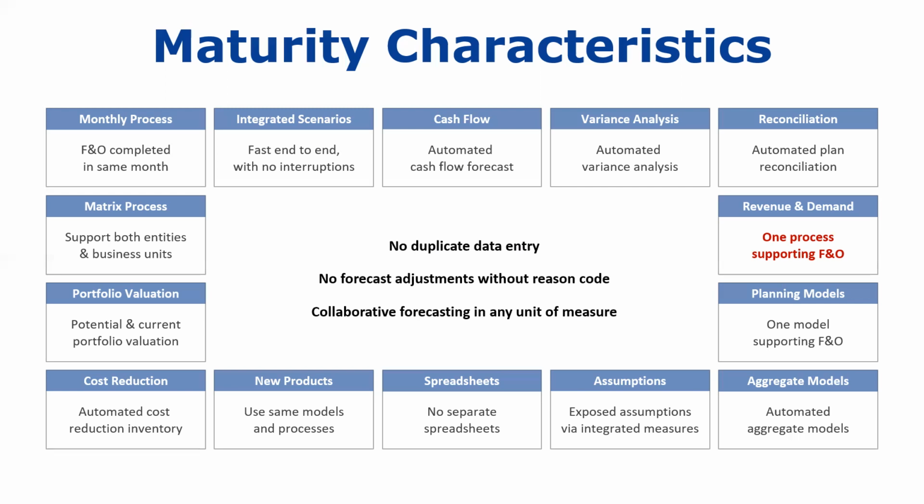And lastly, one of the biggest problems when you have fragmented processes is that collaborative forecasting is difficult to do, because what should happen is that you should be able to run a collaborative forecasting process in any unit of measure and at any level of aggregation. So if you want to forecast in dollars, you can do that. You can forecast in kilos, or you can forecast in pallets, or whatever measure you want to have. You should be able to do that. And these are classic weaknesses of a lot of tools that really aren't that integrated or all that mature.